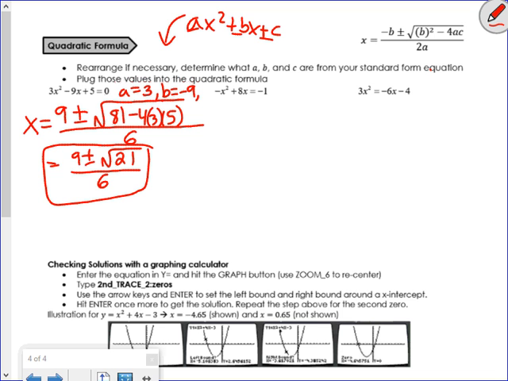I know that one thing that a lot of my students in the past have been tempted to do is to simplify the 9 and the 6. You cannot do that. The only way that you can simplify this fraction is if you have something for all 3 of these that will cancel out. And so that's why you would check to see if you can simplify the radical first. Because if you can and it brings a number out that can cancel with the 9 and the 6, you would do that. But if you cannot simplify the radical, you stop and you're done. Okay? If you want to write that down, you can. If you can't simplify the radical, you're done.